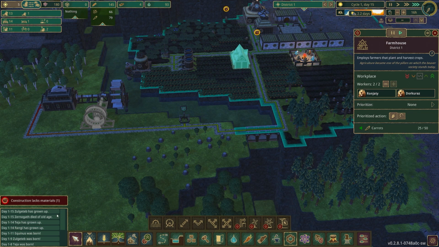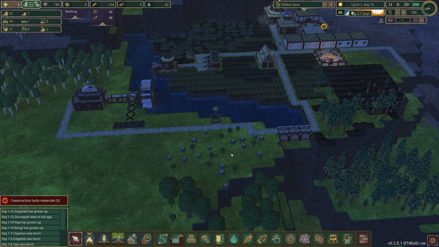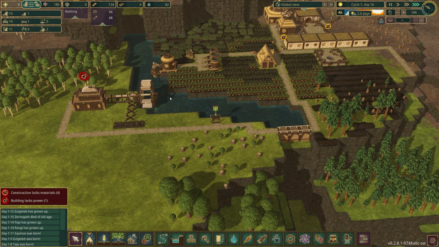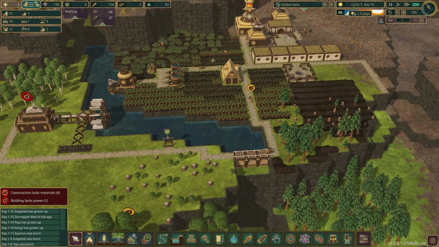Looks like a couple of people are dying. A couple of people are growing up. That's marvelous. That's what we like to see happening. We only have 2.1 days of drought. I'm pretty convinced that we'll be fine. Even if the water was to disappear, which it won't, we should still be good. We need 25 more.